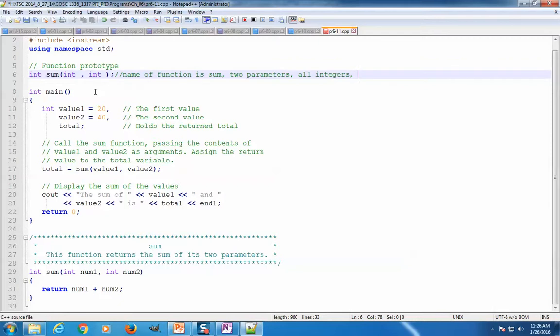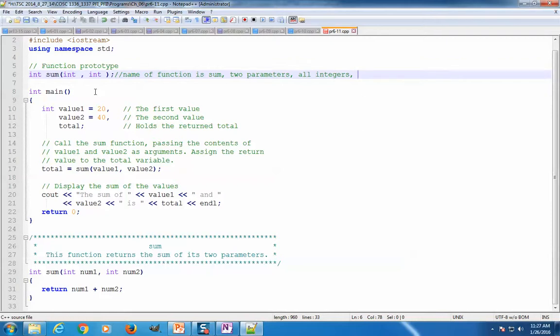What is the first thing that you notice about that prototype that is different from the other one that we were working with? It's not void. It has something different, right? It has an int. So what is this telling us, this int?